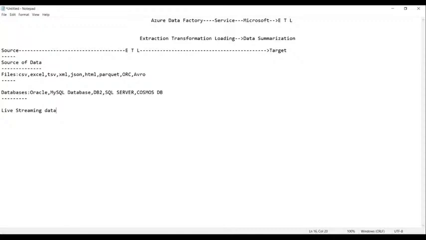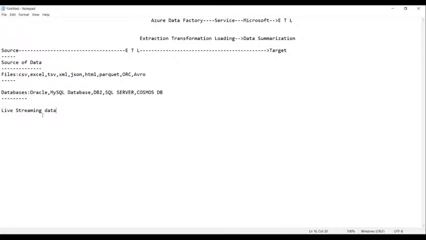Or for example, a live cricket match. The score changes every minute or every 2 minutes. Likewise, constantly changing live data is the live streaming data.